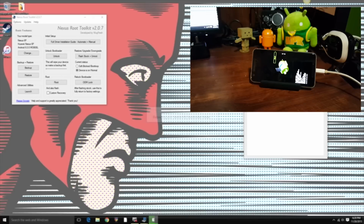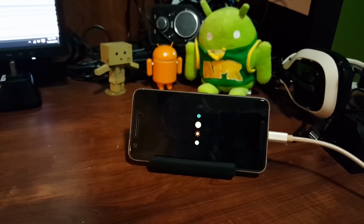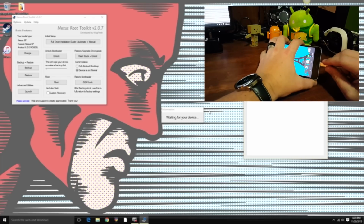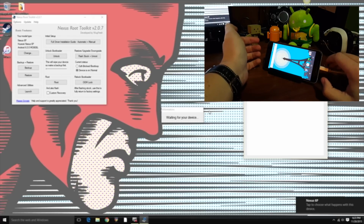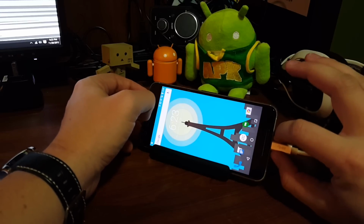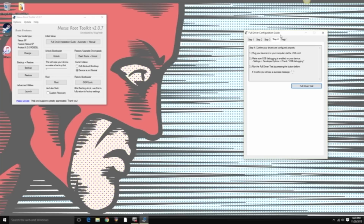And what we're going to want to do last is a full driver test. You just click it and it puts the device into bootloader mode. Just let it do its thing. It's checking the connectivity, and it reboots the device for you. All right, so I had to actually unplug it and plug it back in, and then it said device detected and success. So we'll hit OK, and there's a help guide here if you need it.